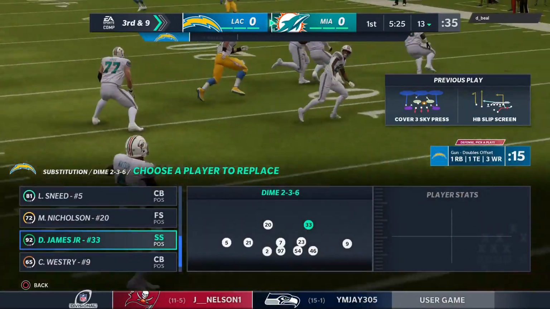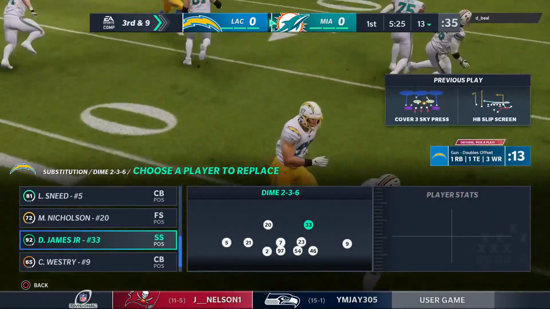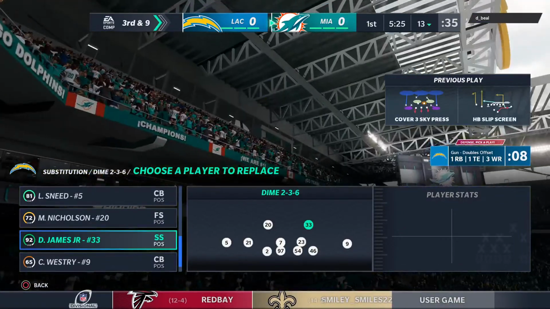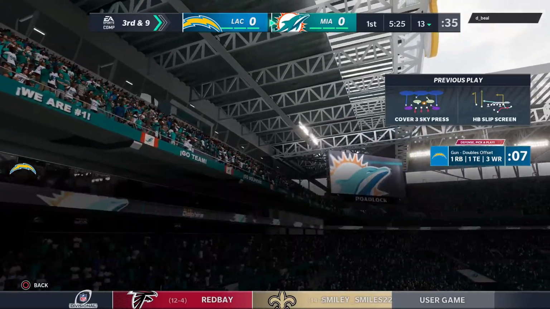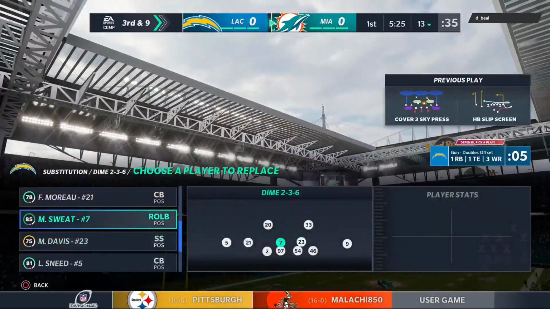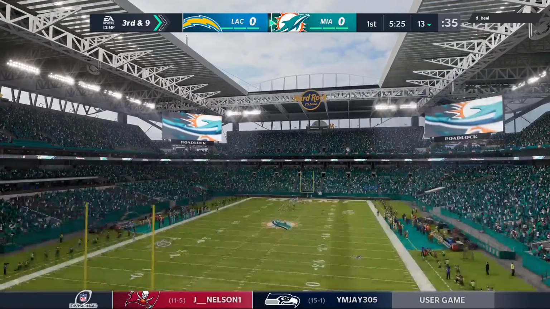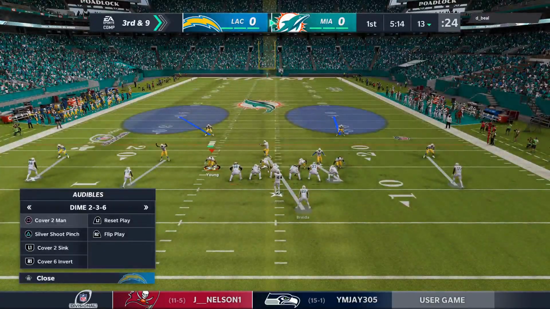3rd down and 9. Time to give a little credit here. That was an excellent read by the guys on the defensive side of the ball. Oh, you're crediting your defense. Gotta credit them on that one because they tried to fool them, right? Tried to trick them. Ran a screen, and they went to it and smothered it for a loss of yardage. So trouble already here on their opening drive.